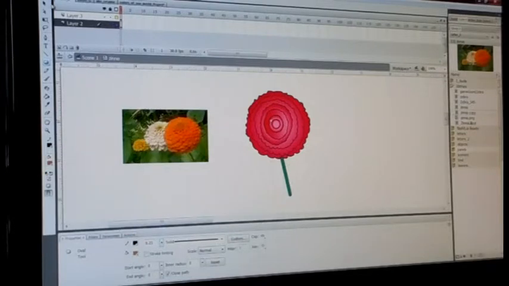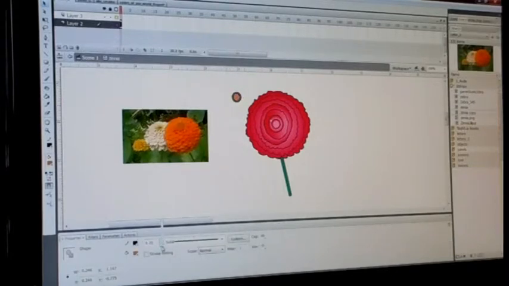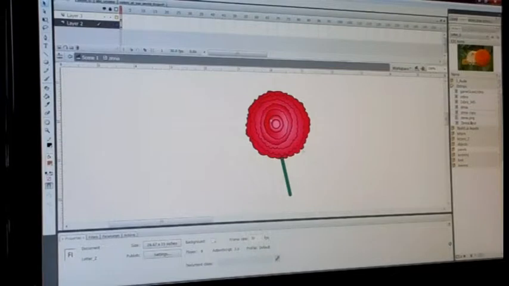Back to this, you might be tempted to draw this, there's little shapes in there. So you might be tempted to make a little circle. Oh, that's way too thick. Let me select that, and let's turn our stroke way down. There. You may be tempted to make a little shape, and then take that shape and paste them all around a circle. And yeah, you probably would end up with a more realistic flower, but here's the thing with one of the downfalls of Flash: if there's a lot of things happening, it slows down the animation, it clogs it up.